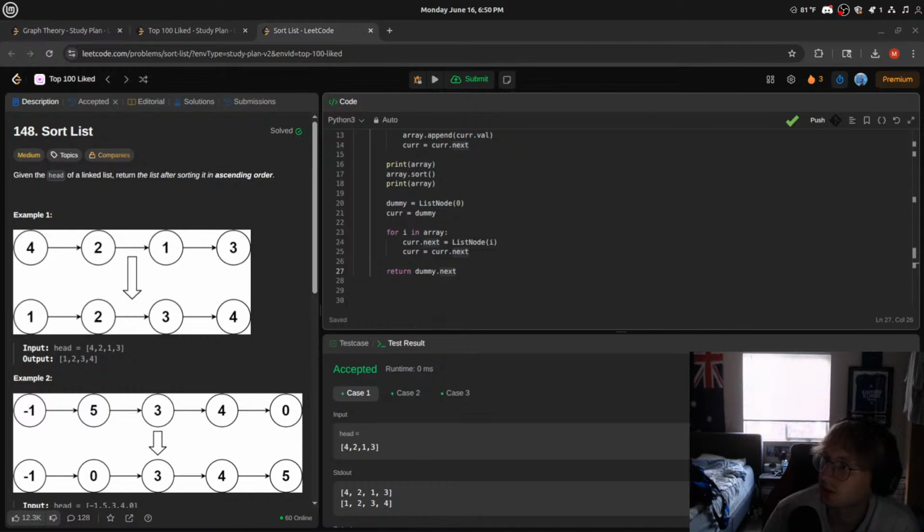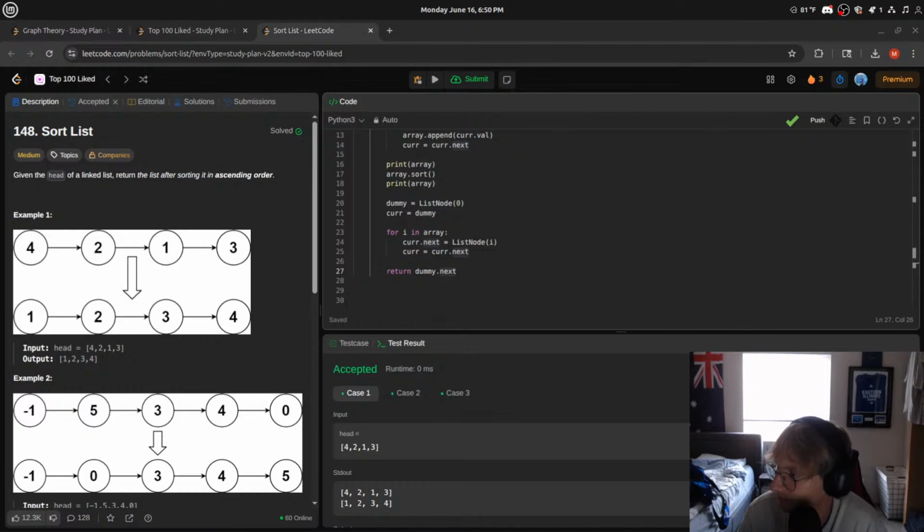With our base case here, we split the list in half with the fast and slow pointer. That makes sense. Slow is equal to slow.next. Yeah, mid is equal to slow.next. Break the list, we recursively sort both halves.